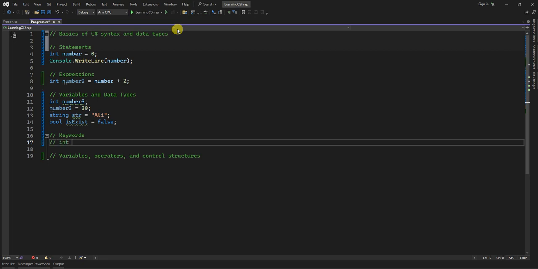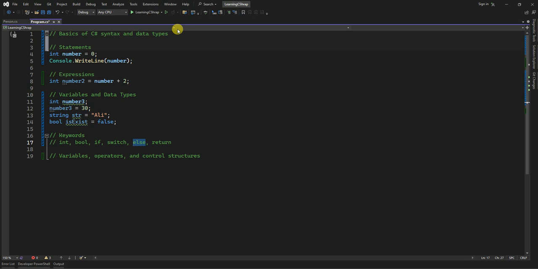Like int is a keyword that cannot be used as a variable name or function name. Same like boolean is a keyword, if is a keyword, switch is a keyword, else is a keyword, and return is a keyword. So these words have specific meaning in C# language.